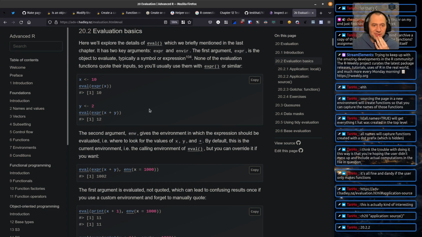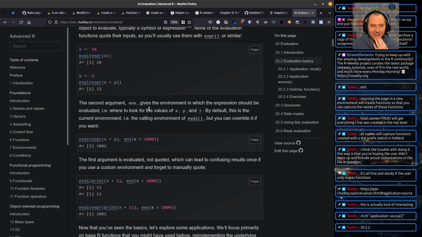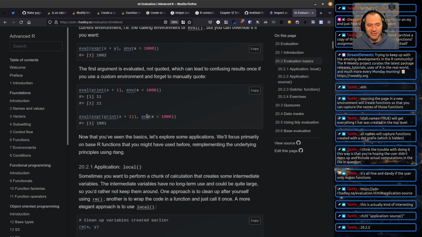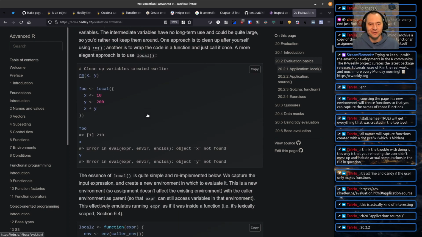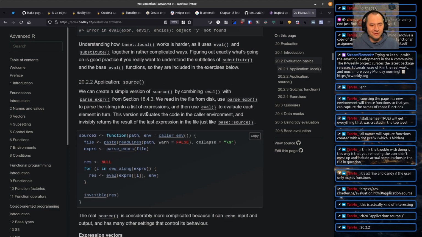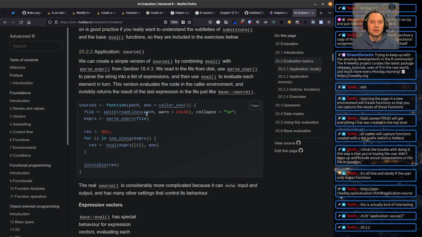Oh yeah, the infamous eval function. Eval parse text equal. That was what I did many years ago. Okay, let's see what. Combining eval with parse exprs. Oh, that's what we were just doing in rlang. Okay.